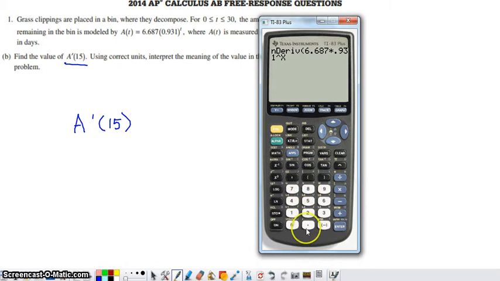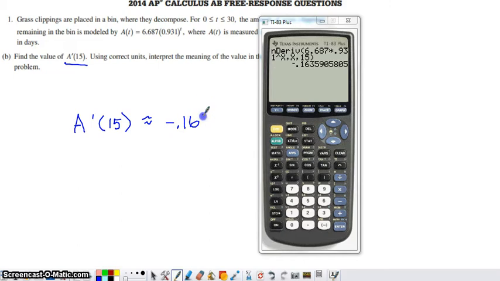Once you get the function that you want to do the derivative of in, you need to give the calculator a comma and tell it the variable of differentiation. Well, the variable that I typed into the calculator was X. And then you need to give it another comma and tell it what time, in this case, what value you want to know the derivative at. We want to know the derivative at 15. I'll close that initial grouping symbol the calculator gave. And if you evaluate, you end up with negative 0.16. I'll round that to negative 0.164. You can truncate that to negative 0.163 as well.